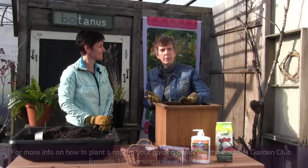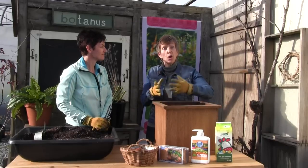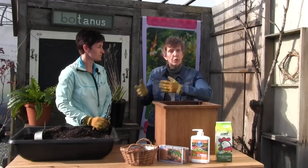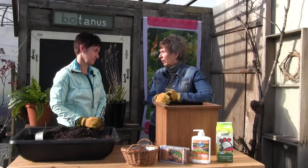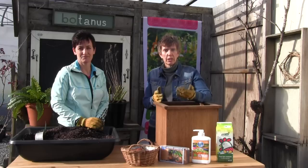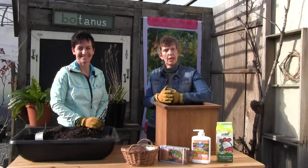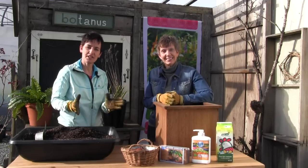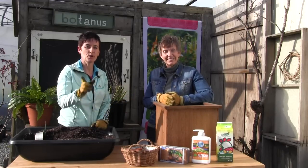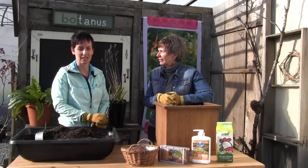For various different reasons — sometimes they've got balconies to work with, or they've only got a small patio area and want to move their furniture in and out but still want roses. The big one is that the climate is sometimes just not suitable for certain zone roses, and it's really nice to have the option to have something a little more delicate. You grow it in the container and then move it to a protected area, and we're going to touch on all of those things in this episode.